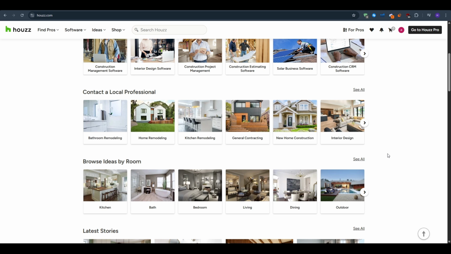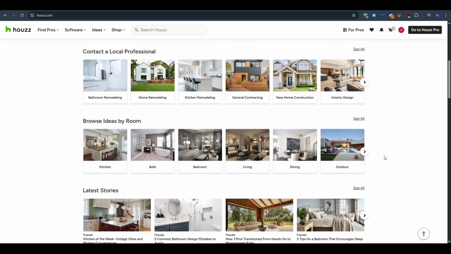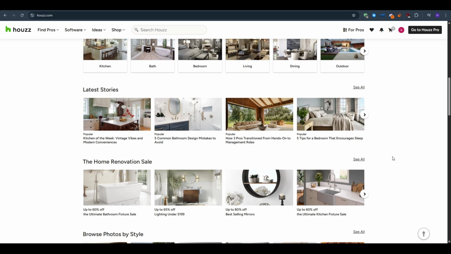The first step would be to create a free Houzz Pro account by again opening the link beneath this video. Type an email that you actually monitor, as Houzz will route new lead alerts right there, and then press join for free. After that, it's typical you will be asked to enter a strong password, your professional category, so whether a builder, designer, landscaper, and so on, business name and phone, and your first and your last name.